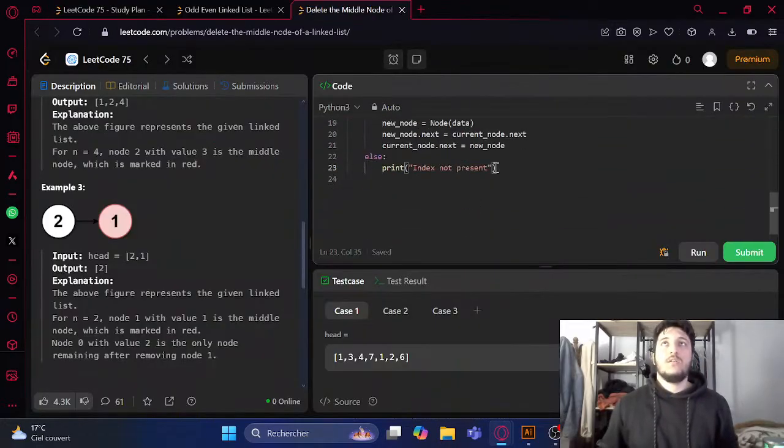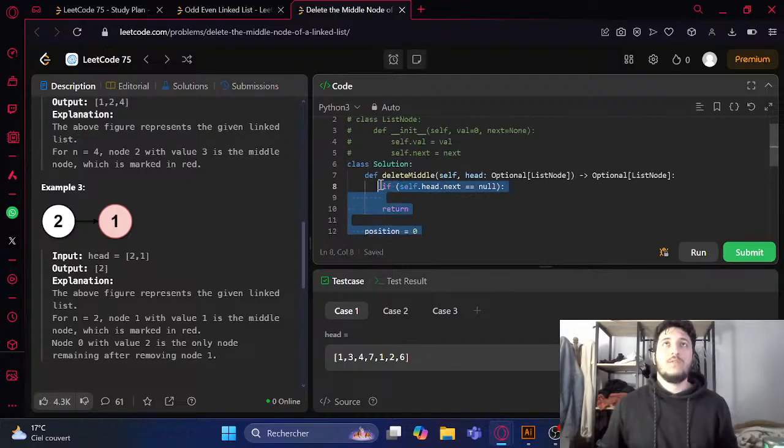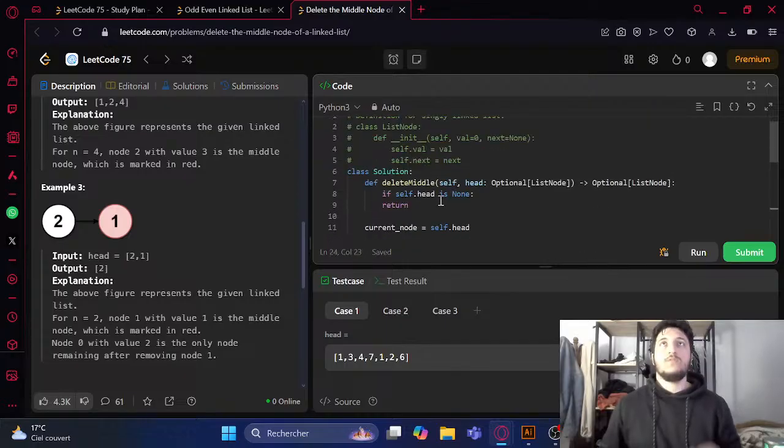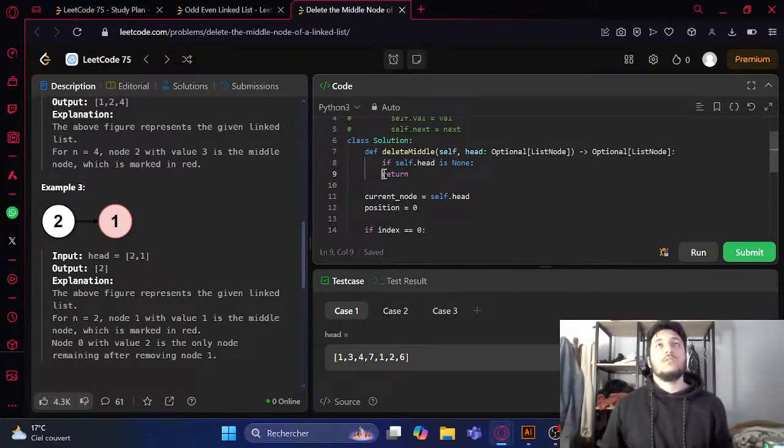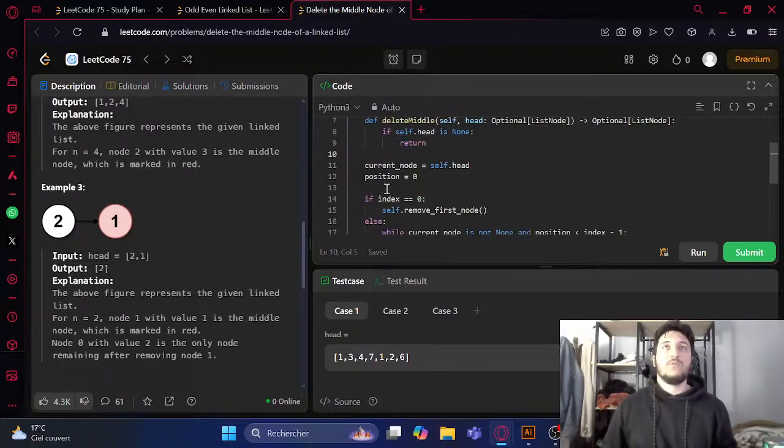This, at the known index, we'll have to know our index. So if self.head is none, okay, if there is no head, current node equals, position equals 0. Now before that we're gonna iterate through it.